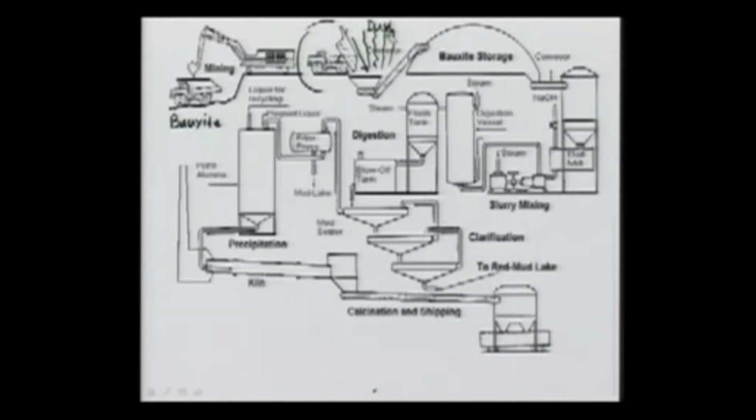Let me make it a little better here. So here you have the emissions, and what they are is dust or particulate emission. There are various ways to handle dust emissions. Either you can provide fogging nozzles, or you can have a little moisture content in there, or in fact you can enclose the entire area so that no dust comes out from there.